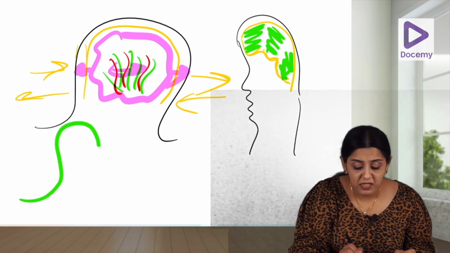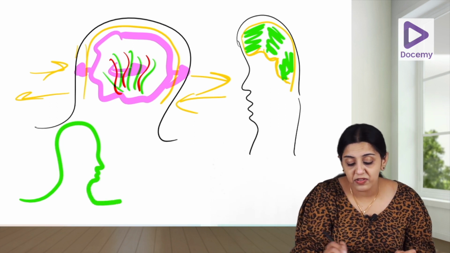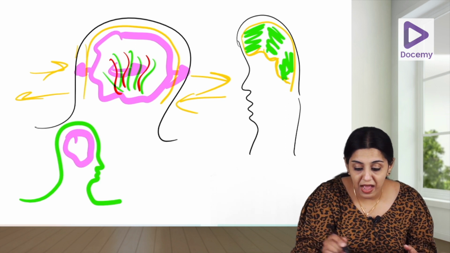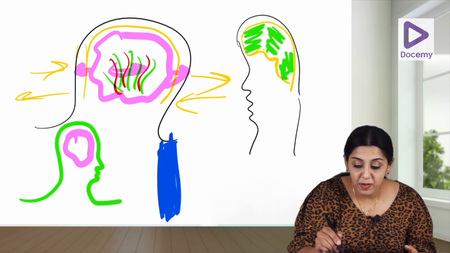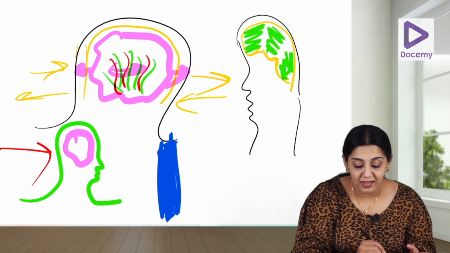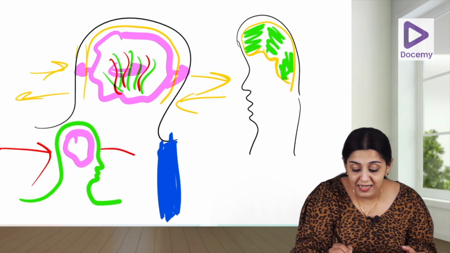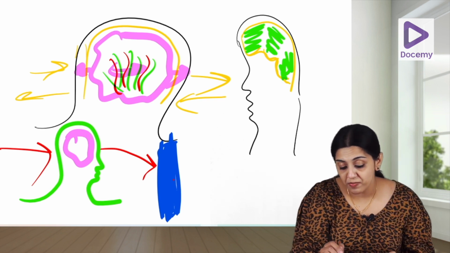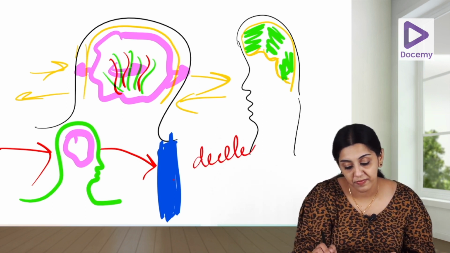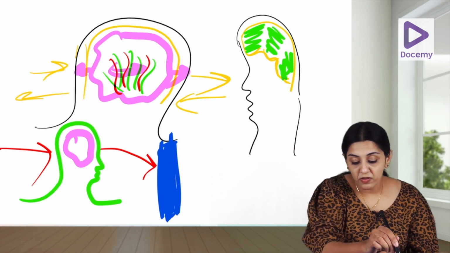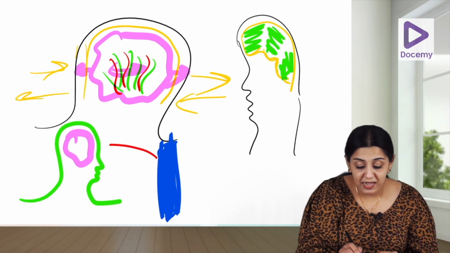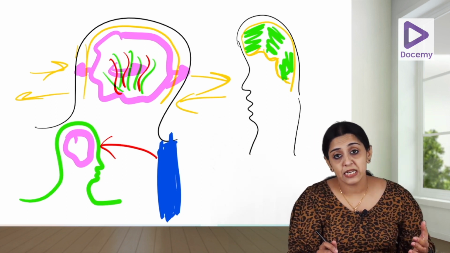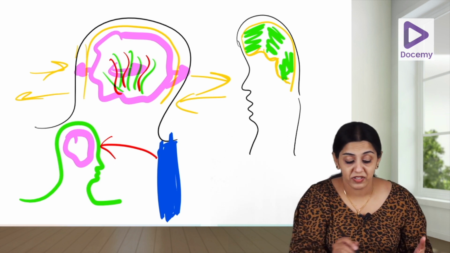Deceleration injuries means, suppose this is the lateral view of the skull with the brain inside, and you have a rigid structure over here. Suppose due to some force acting externally, the head hits on this structure which is immobile. The head is mobile but the structure is immobile, then it is a deceleration injury. Suppose this structure comes and hits on the head, injuring the skull or the intracranial contents, it is called an acceleration injury.